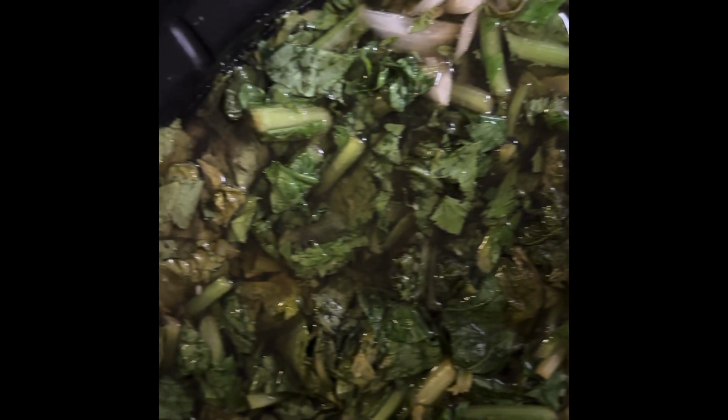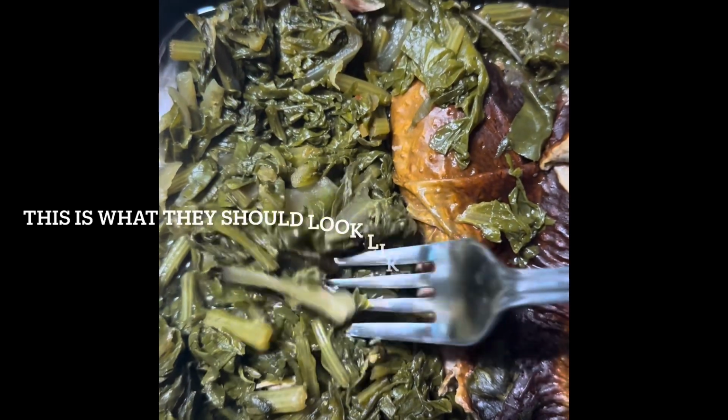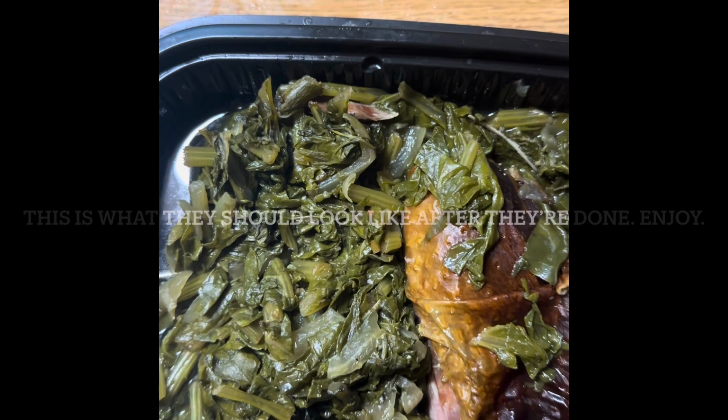Now when they're wilted and tender looking, make sure that you get a sample and salt to taste. This is what it should look like after they're done. Now enjoy them. I know I did.